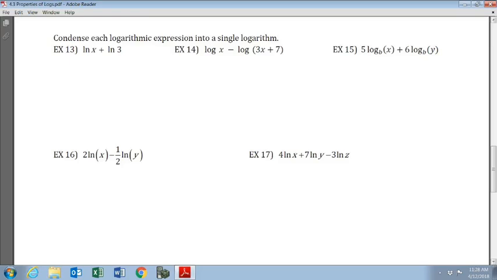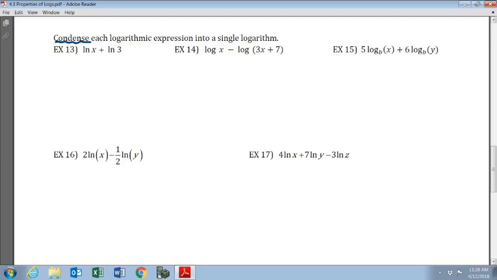So now we're going to go in the opposite direction, and in this case we're going to condense. So we're going to condense what's 2 or 3 logs into a single log. Now you might be wondering why we're doing this expanding and condensing, and really it comes down to one thing for our purposes, and that would be sometimes when we're working with equations, in particular if we have 2 logs, we can put those together to form 1 log, and when we're solving equations, that's going to make things easier for us.